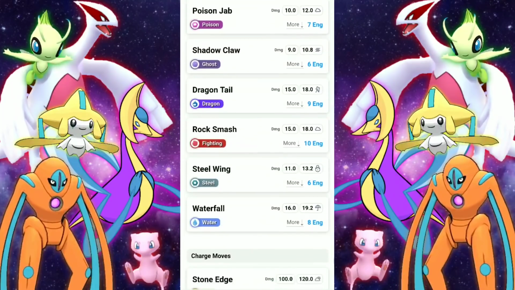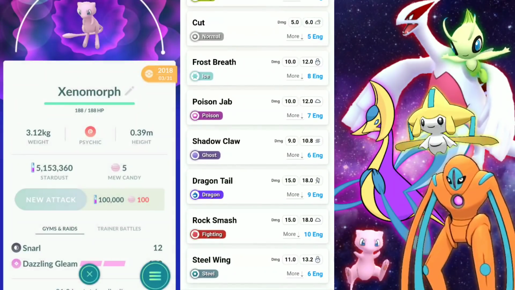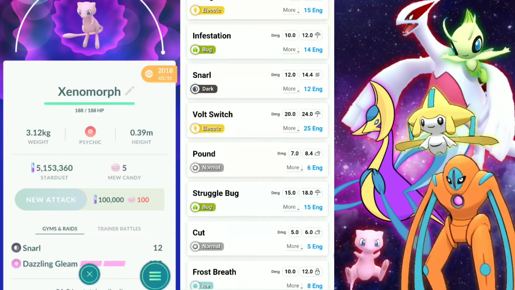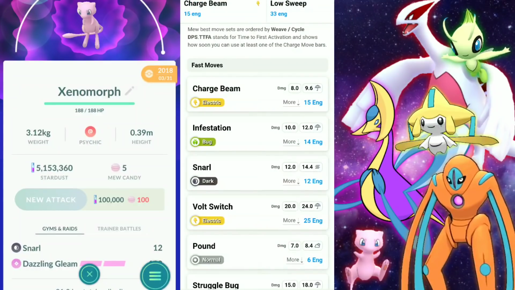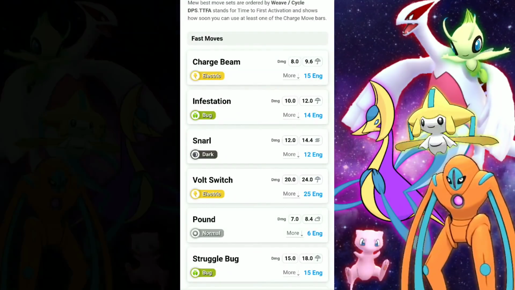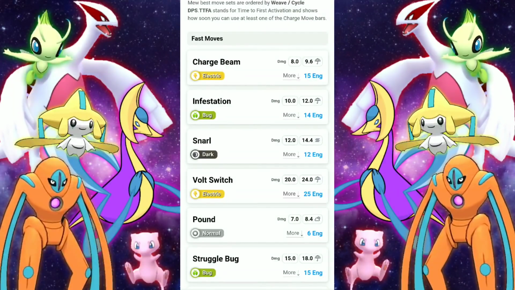Now, out of the quick moves here, if I had to choose one, we do have Shadow Claw, Dragon Tail, pretty good. Rock Smash and Steel Wing, I don't know. Depends. Really depends. Snarl's good too. If you had a mirror match against another psychic type, well, I wouldn't say a mirror match, but the same typing there, you will be able to hit it with at least super effective.